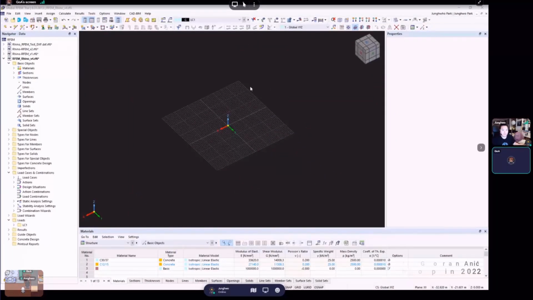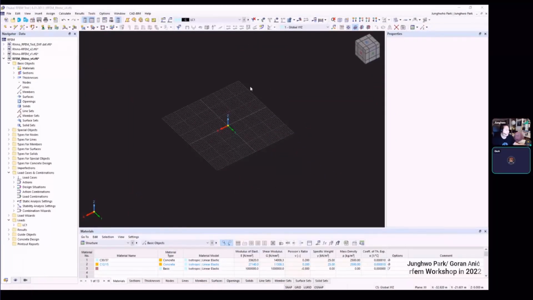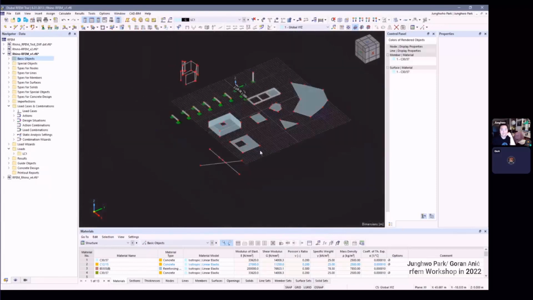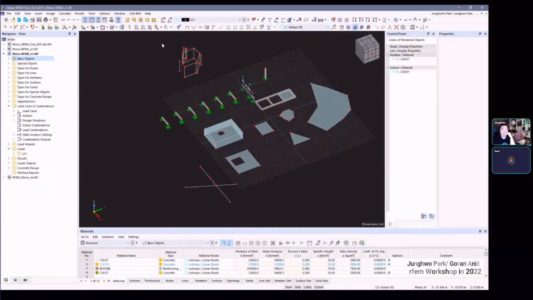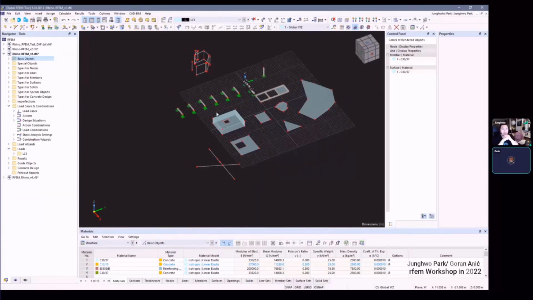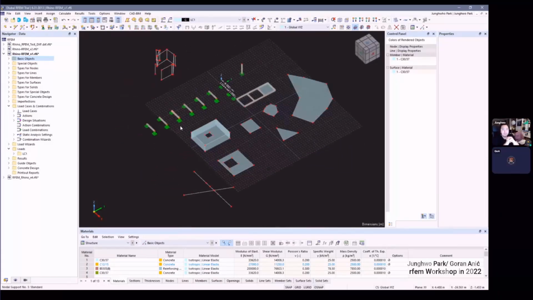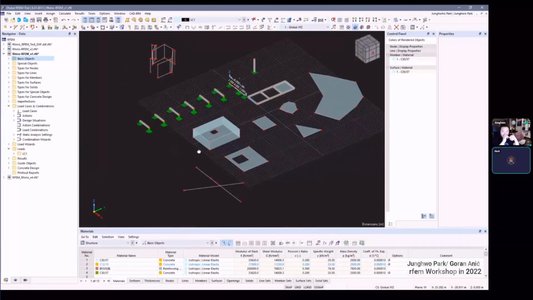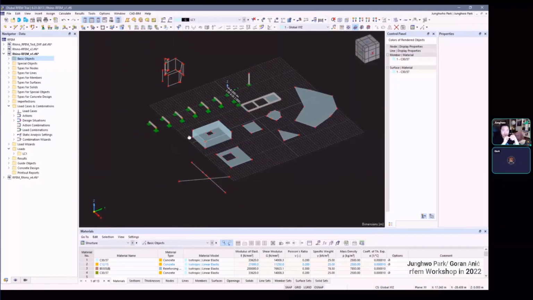Maybe just a short summary of what we saw until now. I have also already opened some window for our last session. We were speaking about the user interface, the modeling part, the surface tool, beam opening, mostly based on modeling, and some basic part for supports.